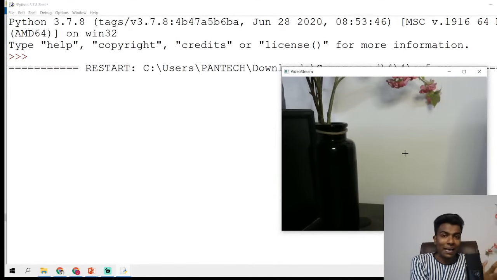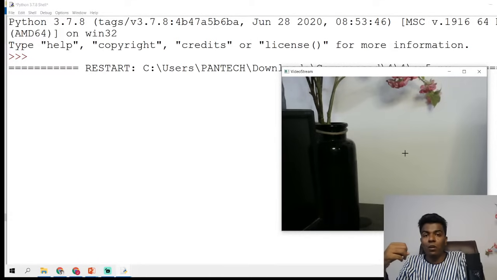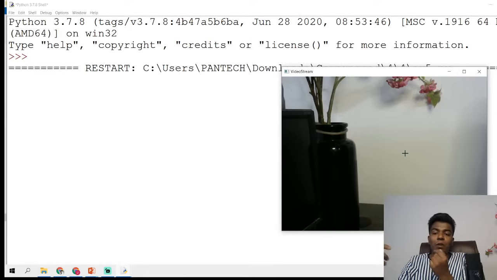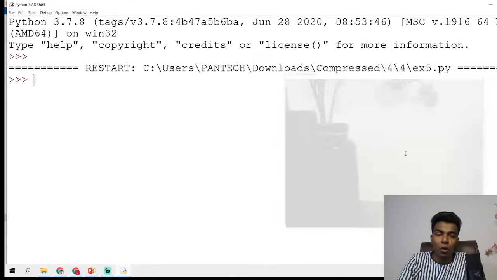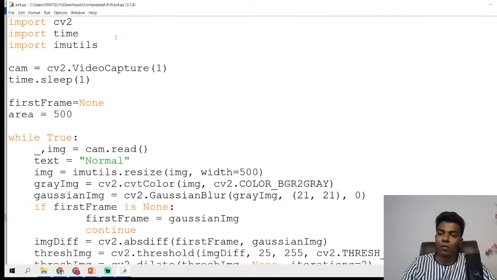There is also a second approach that is helpful for doing the same moving object detection, but instead of comparing with the first frame alone, we compare the current frame with the previous frame as well, and also clear the complete previous frame. That kind of thing also works very well. But here we are going to look at the very basic thing. Okay, so let us go to the program, guys.